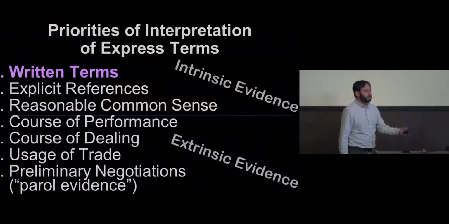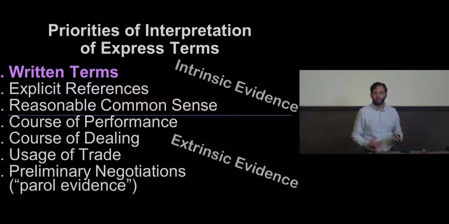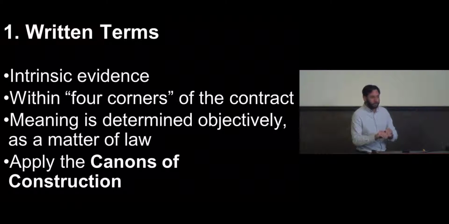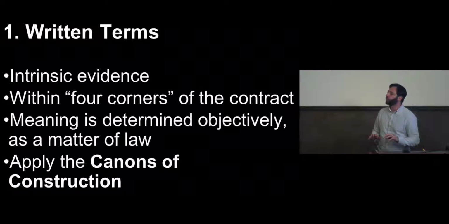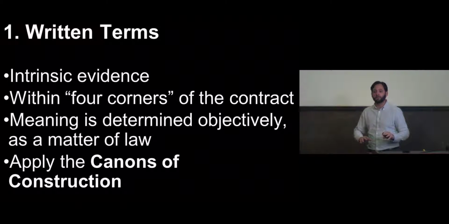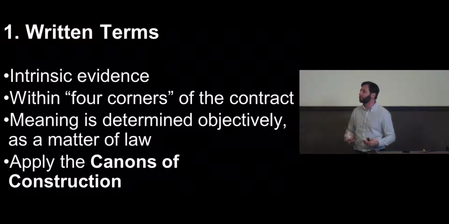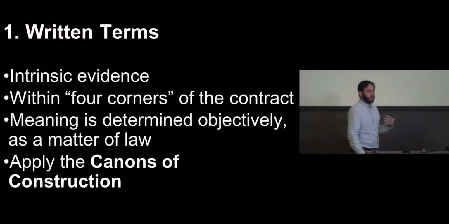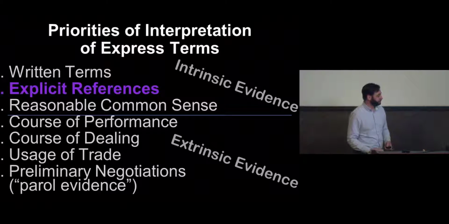Then we started to talk more about that first category, how to interpret written terms, that best source of evidence, that number one source of intrinsic evidence. Written terms are intrinsic evidence because they are literally within the four corners of the document. And when we read the document and we analyze what it says on its face, we are making a decision as a matter of law what that means. And so a judge is able to read that contract just as well as anyone else, and this had some applications when we talk about appellate procedure as well as the canons of construction.